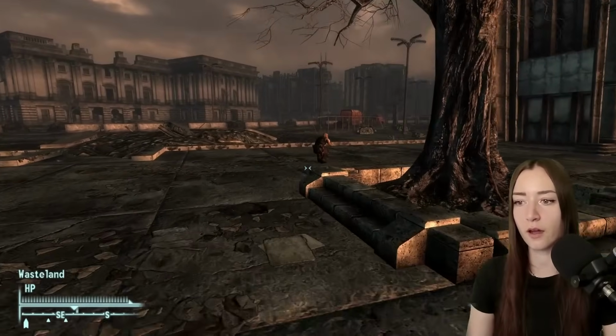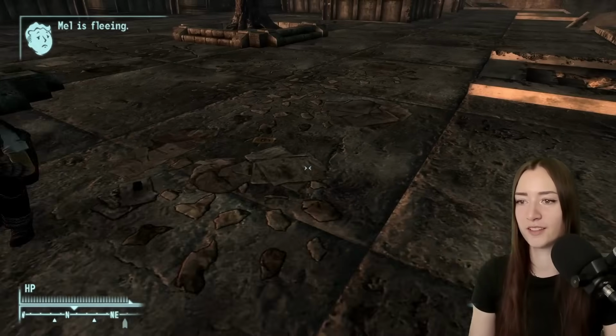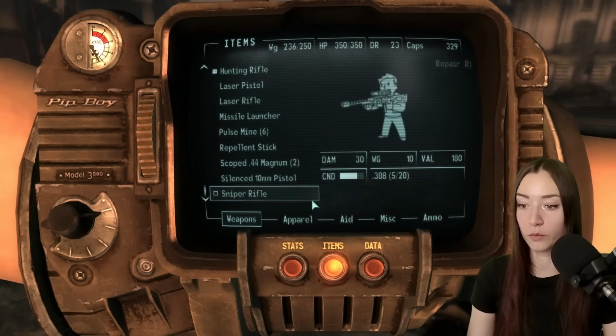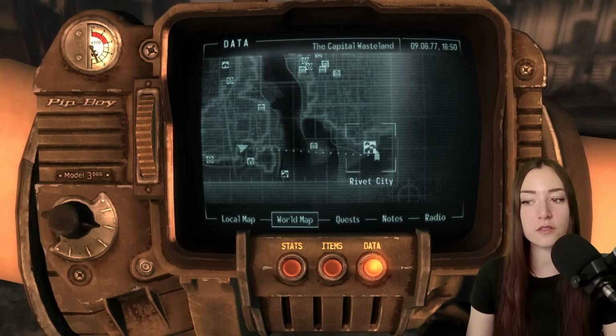Are you still a coward? Mel is fleeing. Yeah, I see him running. Alright, I wanted to discover this place and I did. So I'm so full with stuff. I'm gonna fast travel somewhere now. Maybe I can sell stuff in Rivet City.